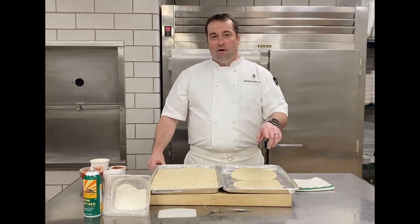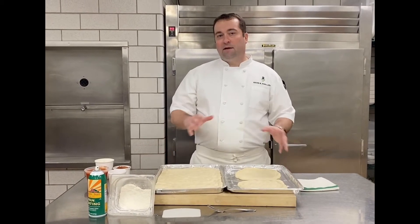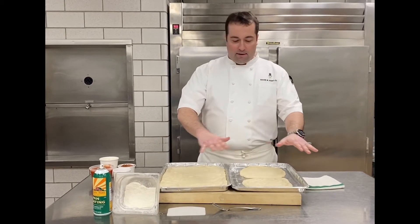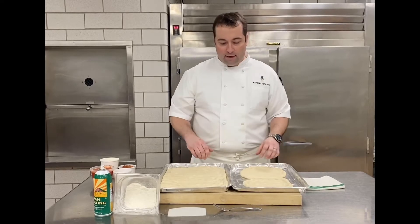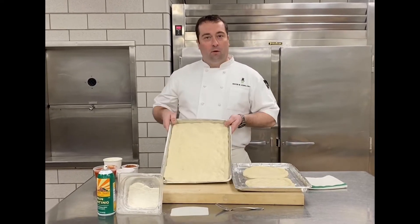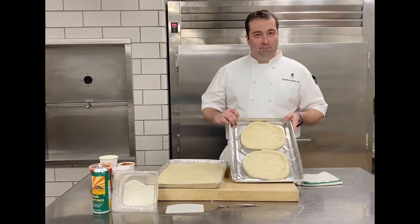Hi CCR Community. A couple of tips and tricks for this week's family fun night — pizza. We're going to be sending the dough ball, sauce, cheese, and toppings. I'm going to give you a pan with it as well. We're going to show you how to make sure that the dough cooks nicely in the pan. A couple of different options: one for the whole family, or personal pizzas if you've got some picky ones at home.